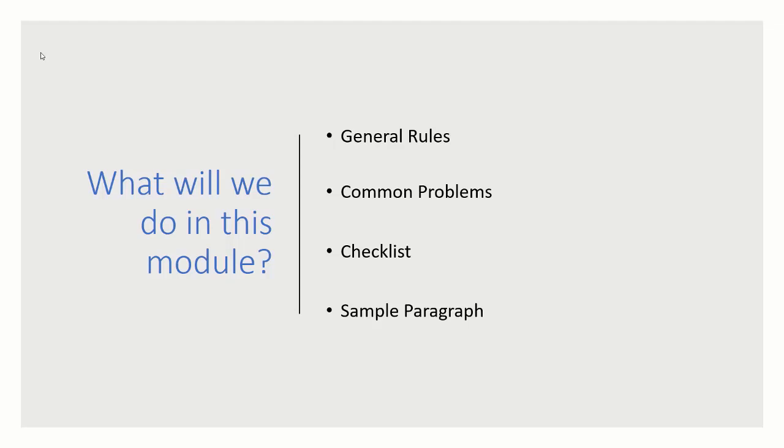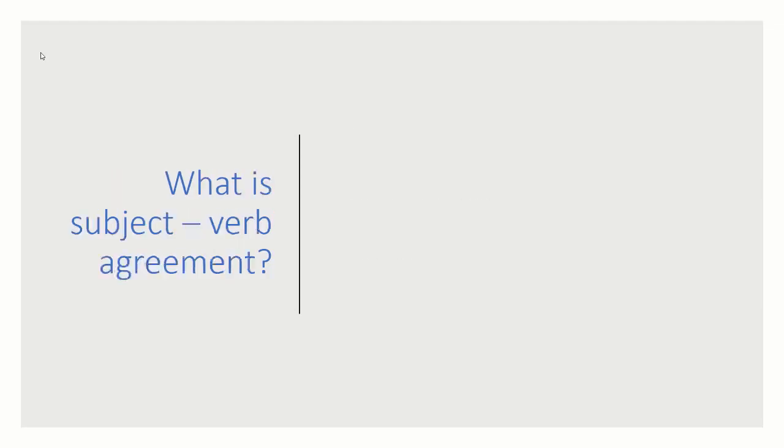Because the danger is, and many of you might be thinking this right now, maybe not, but let me know if you are, many of you might be thinking, these are just really small mistakes, and they're not big mistakes, and it doesn't make any difference. So the sample paragraph I'm going to show you, I just took it randomly from a real essay, just to show you the difference that fixing these little small mistakes makes to the coherence and the quality of your whole essay. So what is verb-subject agreement or subject-verb agreement?